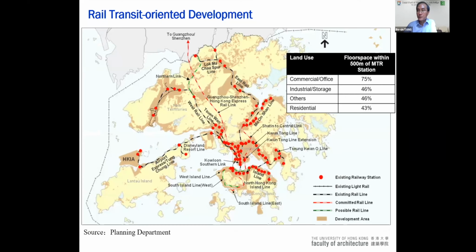Our complex development and high-density development make it very effective to have a rail transit-oriented type of urban form. We have very high proportions of our urban land uses built around or within walking distance. In Hong Kong, we talk about 500 meters away from a metro station. Indeed, over 90% of our daily commuting relies on public transport, including metro, public buses, but also ferries.